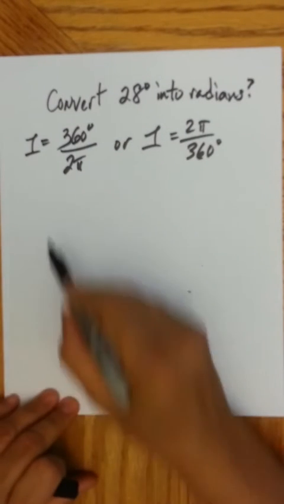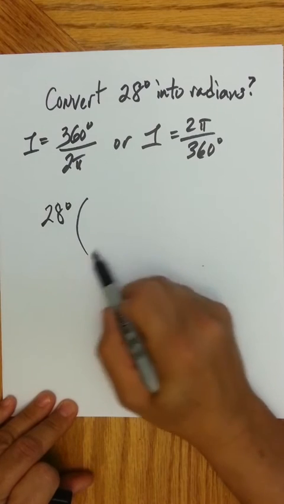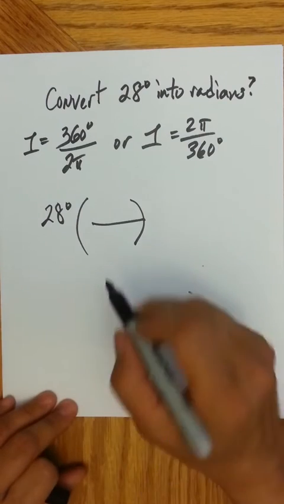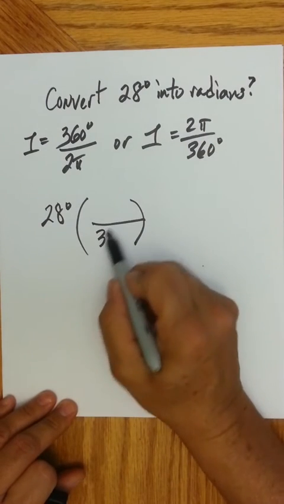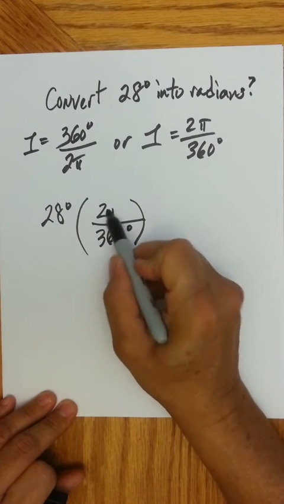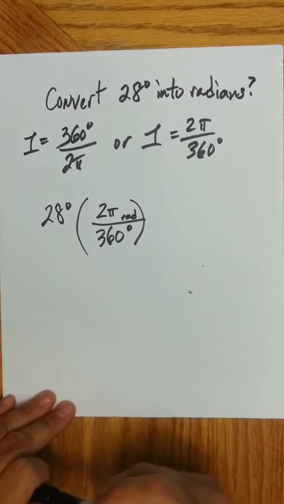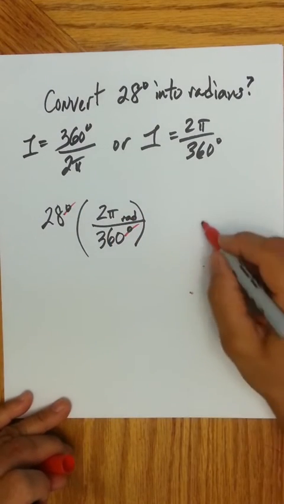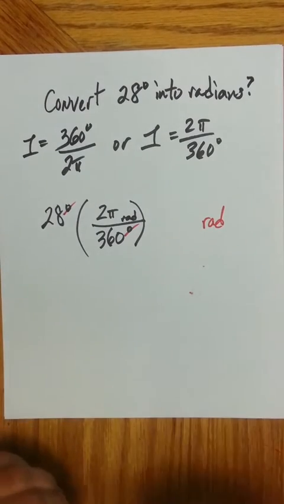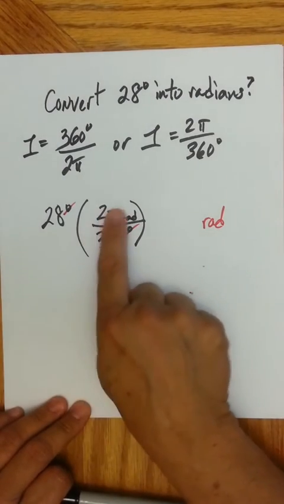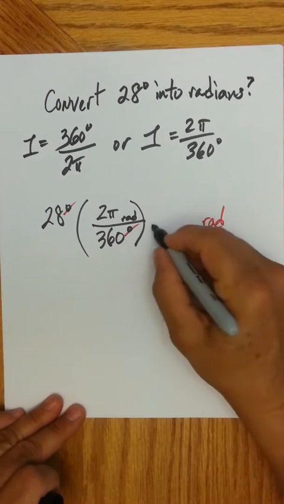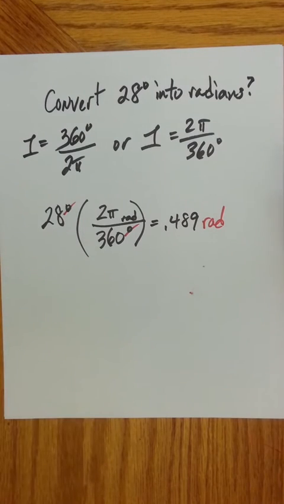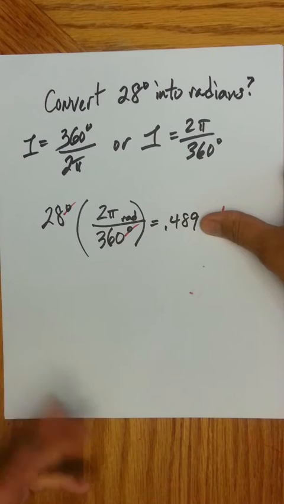All right, so hopefully you would say 28 degrees. You're going to multiply by 1. Remember, you want to get out of degrees and go into radians. So you'd say this equivalency, 360 degrees, and then here 2 pi. If you want, you can write radians to help you out. And essentially what's going to happen is you're going to cancel out degrees and go into radians. So you'll multiply 28 times 2 times pi and then divide by 360, and you should get 0.489 radians. And then of course there's something you'll learn later, but they don't actually write radians, but it's understood.